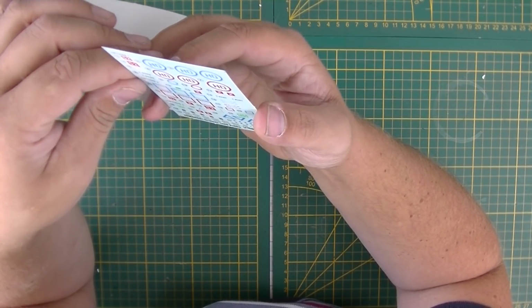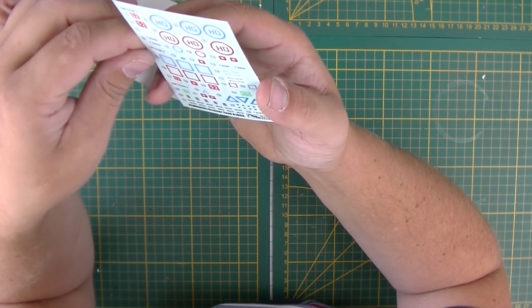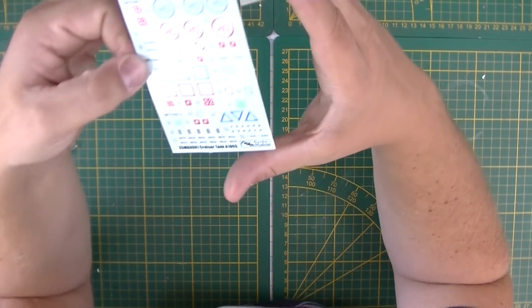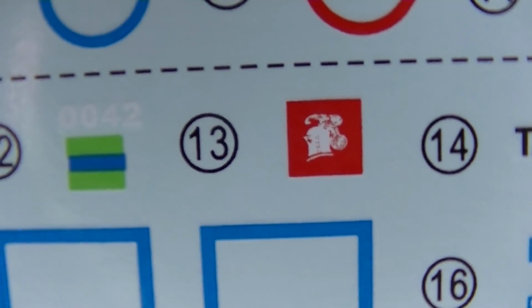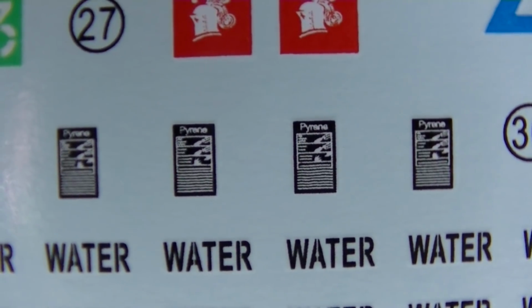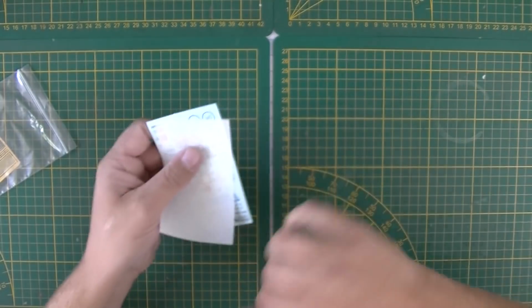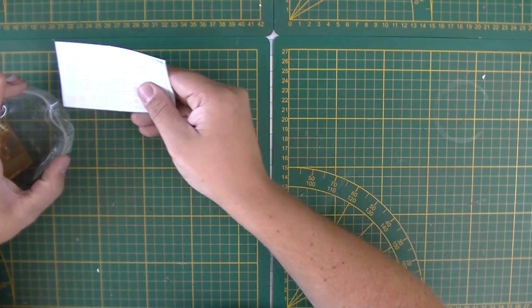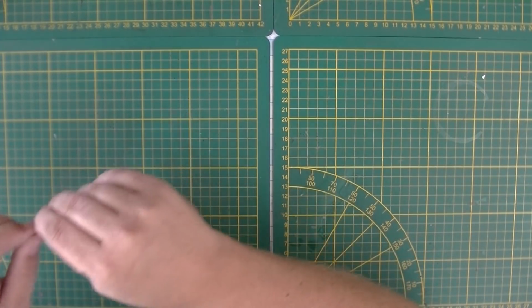A little bit shiny, but not too. They look to be, as they say, in register. Detail is pretty good. And close up, you can try to see everything. Even the smaller pictures are pretty nice, as you can see there. And then you get the W's and the water. That's too small, but you get the gist. They're good. They're nice and a little protected. It only says Gecko Models, so I don't know if they printed them themselves or they're coming from somewhere else.